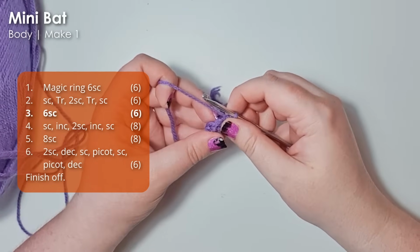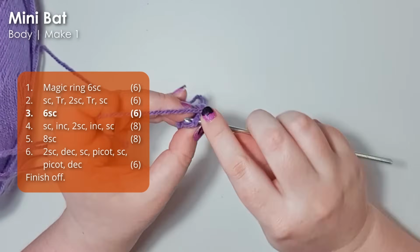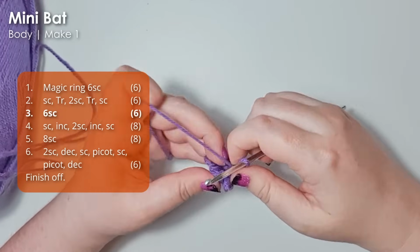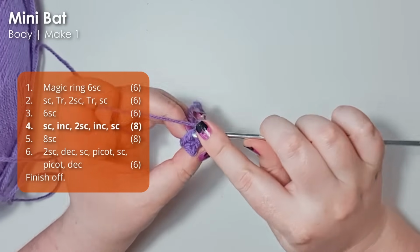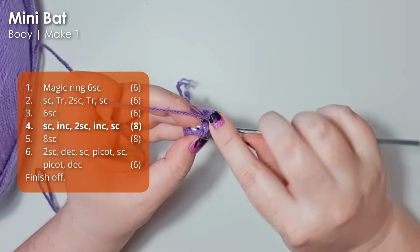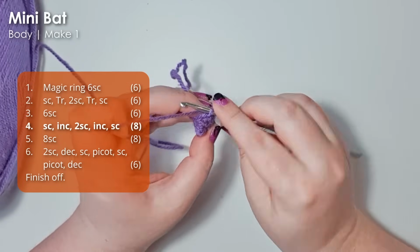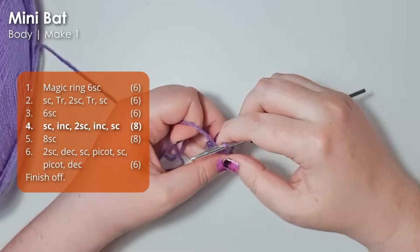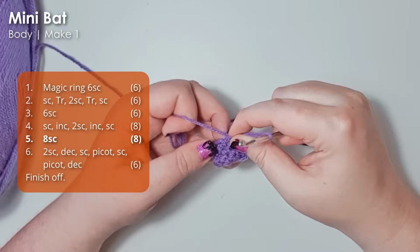And now we need to build up the body a little bit. Row three is six single crochet around. Then row four is a single crochet, an increase, two single crochet, an increase, and then a single crochet to get us back to the start of our row. So your round should now have eight stitches in it. And row five is eight single crochet around.